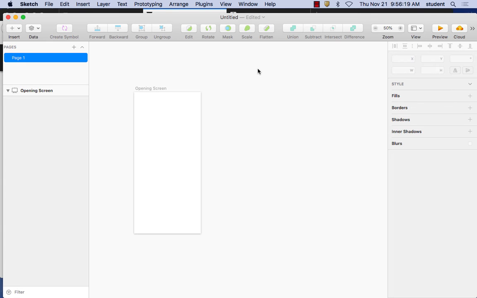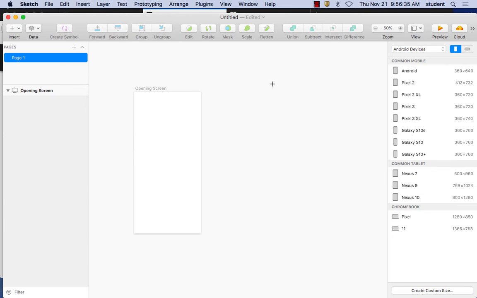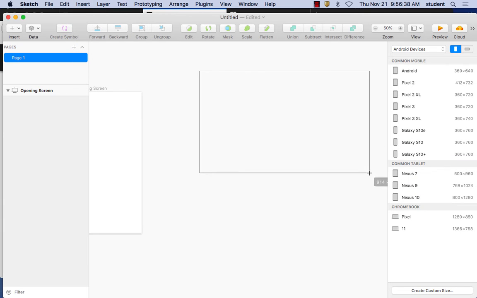And then again, if you want to use the material design, it's a little goofy in that, if you remember, when I brought an image into this program, it has to be in a kind of window. So here's what I'm going to do. I'm going to make a new artboard, and I'm going to draw it over here.